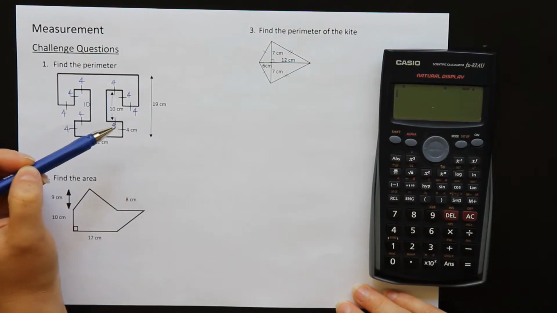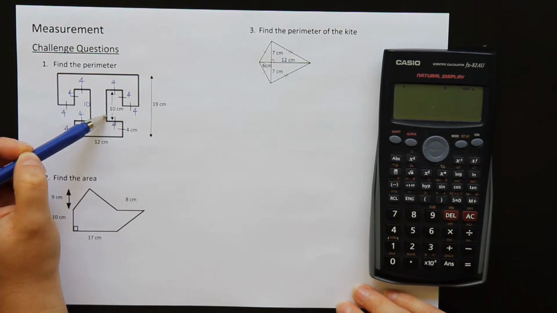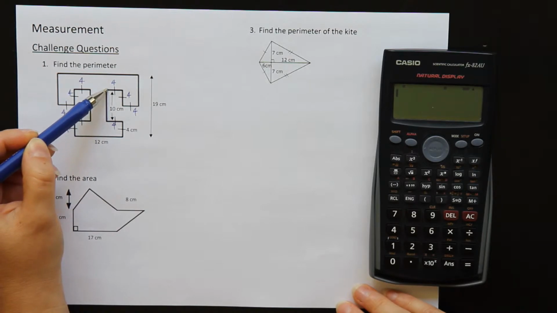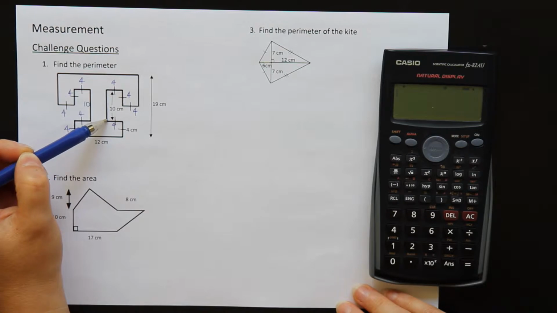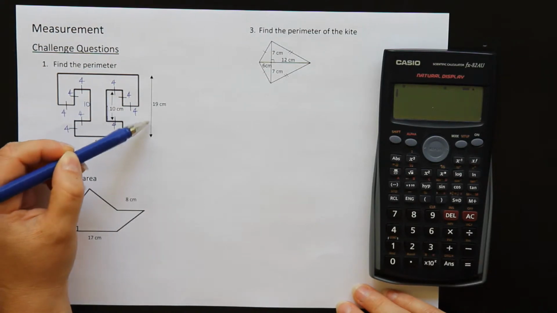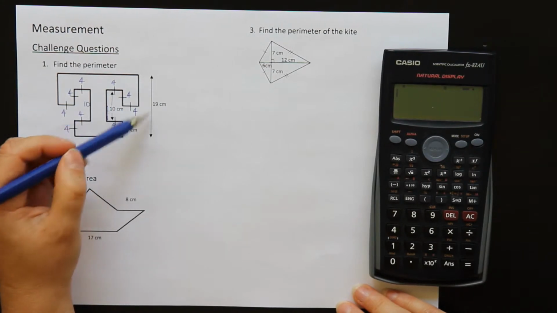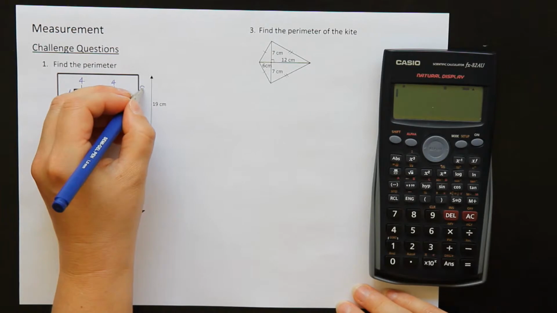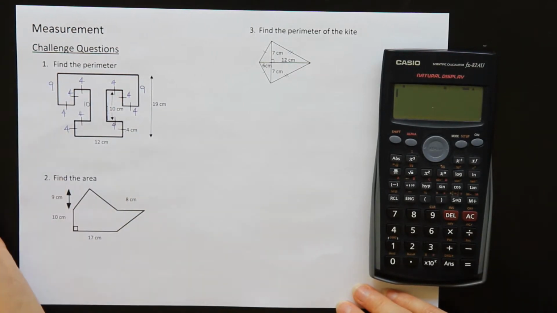We could take off 4 from here, which would be down to 15. We know that this is 10 across here, but it comes back 4, which means that this little gap here would have to be 6, wouldn't it? So there's actually a 4 and a 6 that we'd need to take off that 19, which is 10, isn't it? So we need to take 10 off this 19 to find out that this part here is 9. And that means this one over here, since it's a nice symmetrical shape, will also be 9.